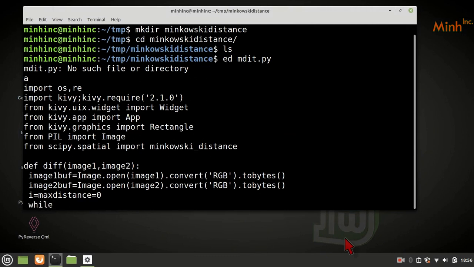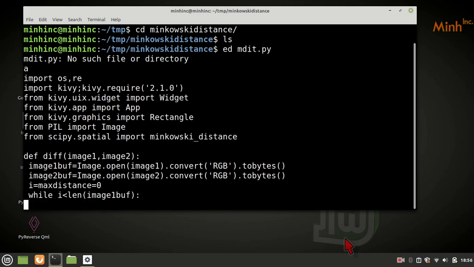And now we can say i less than the length of the image buffer, because we are taking equal length images. So till it is less than the image buffer length, we will say max distance equal to max of Minkowski distance.